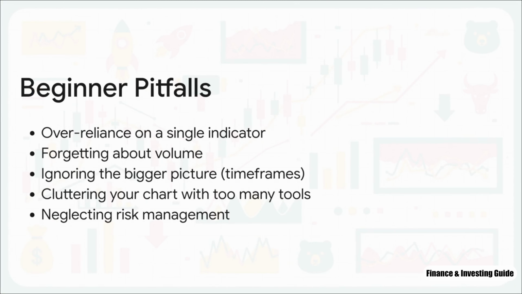Number 1, don't rely on just one indicator. There are no magic bullets here. 2, don't forget to check the volume. Remember, it's the truth serum. 3, make sure you zoom out and look at the bigger picture. 4, don't clutter your chart with a million tools. It just leads to confusion. And last, but honestly, this should be first, always manage your risk.